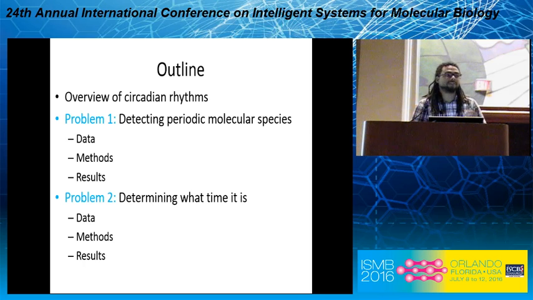An overview of circadian rhythms, and then I'm going to be talking about the two problems we're going to be tackling today. The first one is detecting periodic molecular species, and the second one is, given the measurement of multiple molecular species, can we tell the time this measurement was taken?